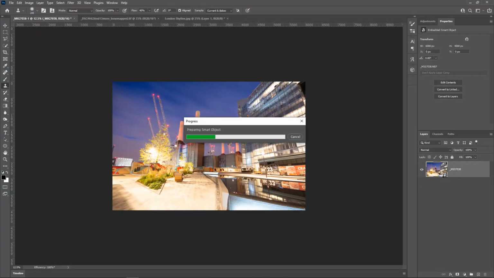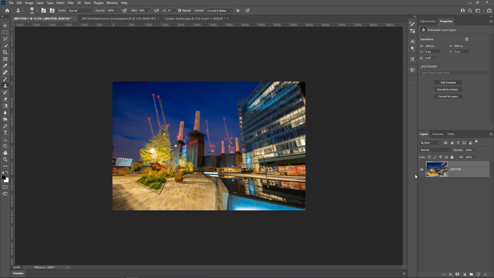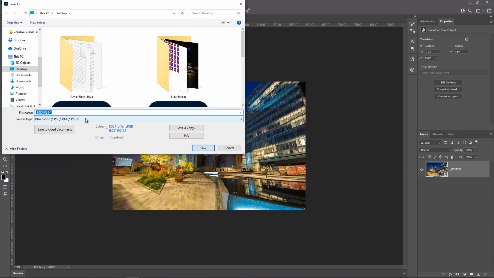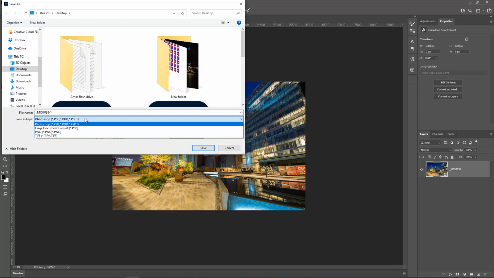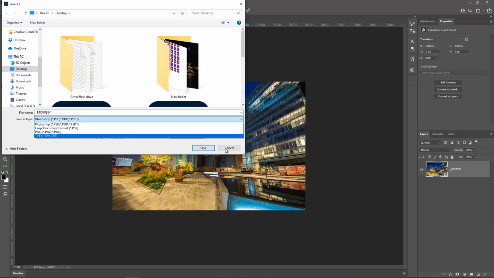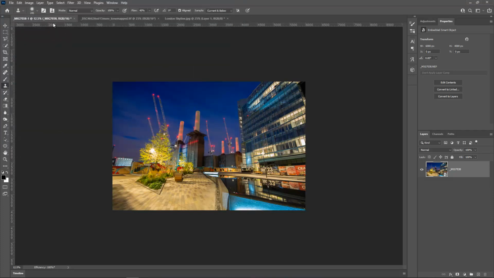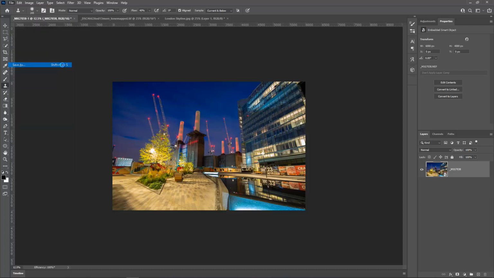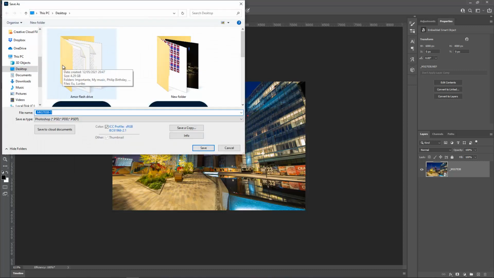Still as a smart object in Photoshop, if I go File, Save As, you can see, same problem again. But we still can save it as a PNG, so it's pretty cool. But as you can see, if you're stuck, Save As is Control-Shift-S. And you are so used to this because you've been doing this for many years.